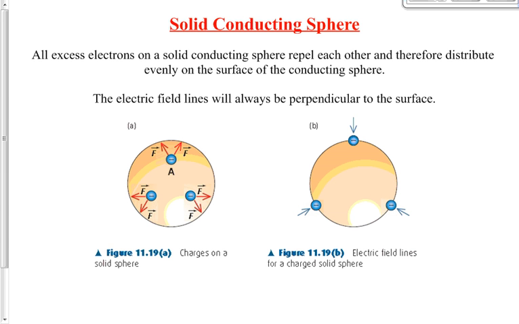Now, in the diagram A here, they've got 3 electrons drawn. Understand that there could be millions of electrons on here, but there's 3 extra electrons. So, for instance, if you have 1,000,000 protons, you've got 1,000,003 electrons. You could have 1 million protons and 6 million electrons. The bigger the object is, the more surface area the object has, the more chance it has of holding on to extra electrons. We're just drawing 3 though.